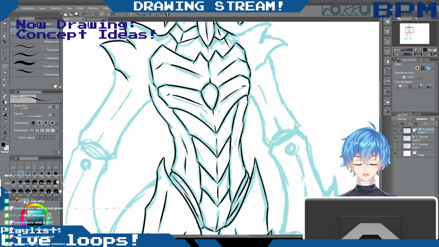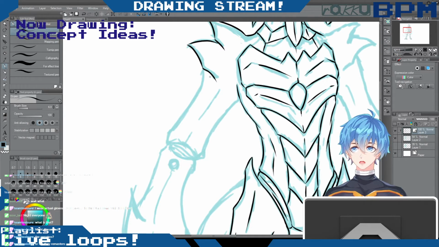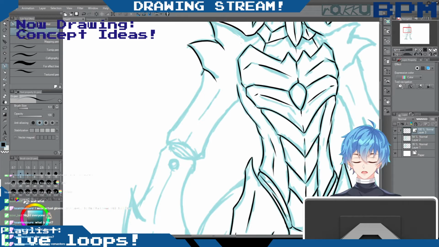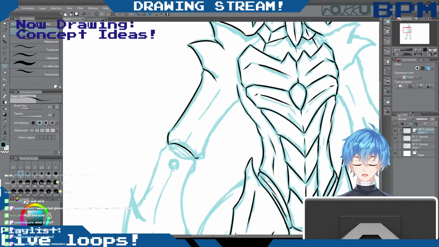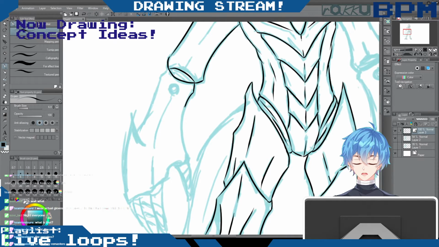Alright. Just have to do both arms. And I still need to think about color palettes. I have no idea what color I'm going to make this character. I also don't know what gender this character is. It does not really matter for the sake of concept work. It's like we've talked about on previous streams. Gender differences are not always physical with homeworlders.